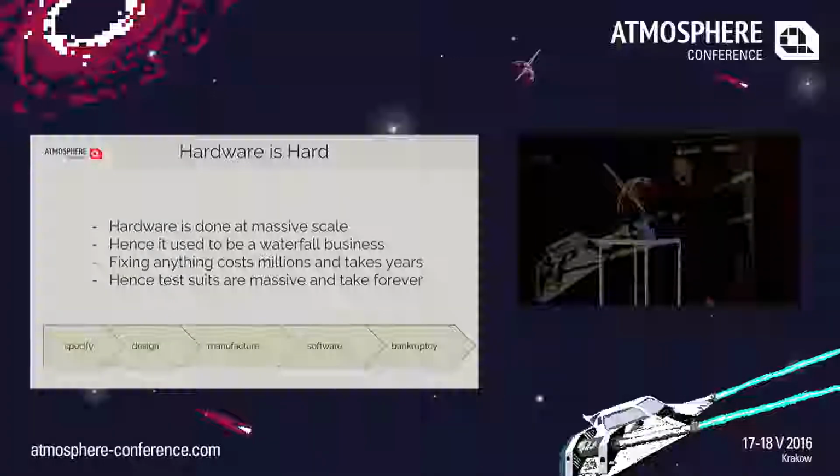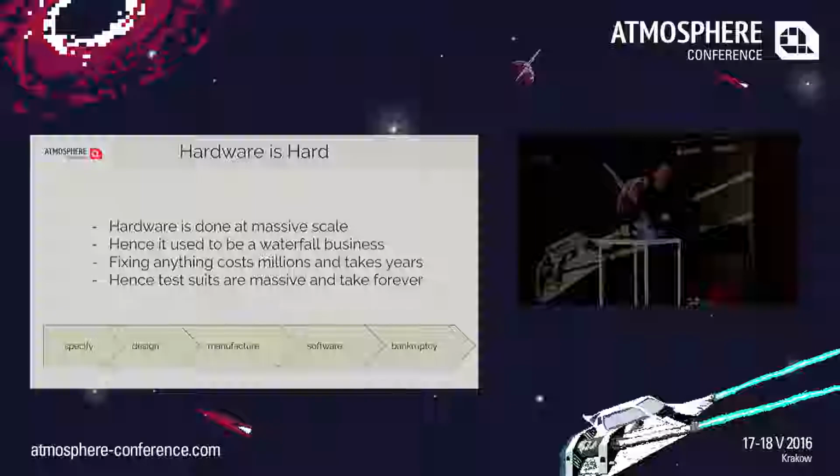Unless you have a special product, and it's not a consumer product or something like that. But usually, people build consumer products, and you build millions of those. Because of that, it's a waterfall business. So you plan the thing, you design the thing, you go through all these different processes, and for each process step, you have millions of tests that you need to run. There are also governmental requirements, like you need to pass a few tests before you can actually ship a device to consumers, like CE and stuff like that. And those are usually done in the classic process of how hardware is built.